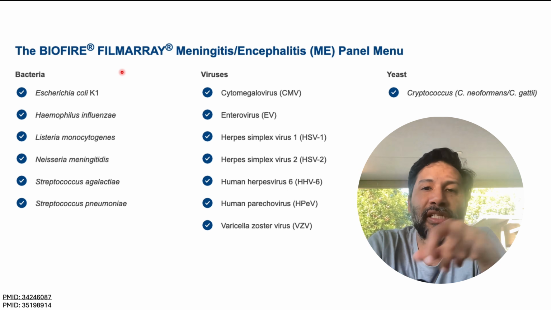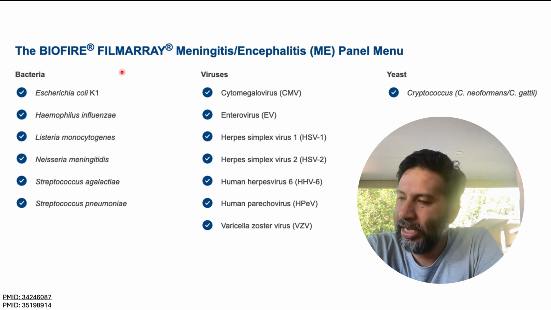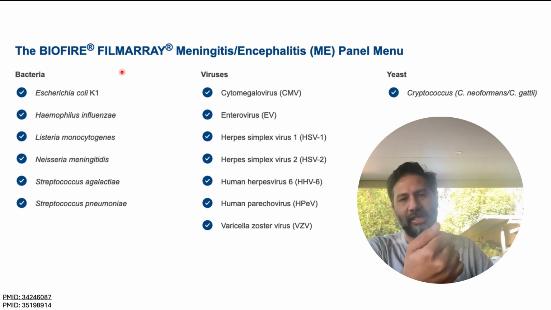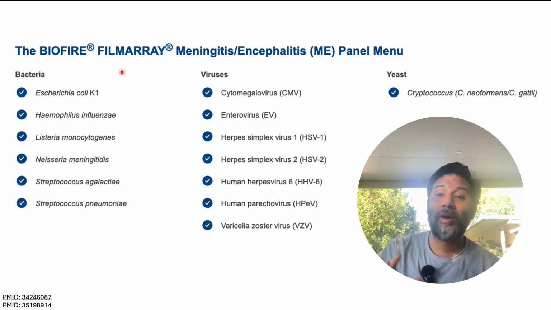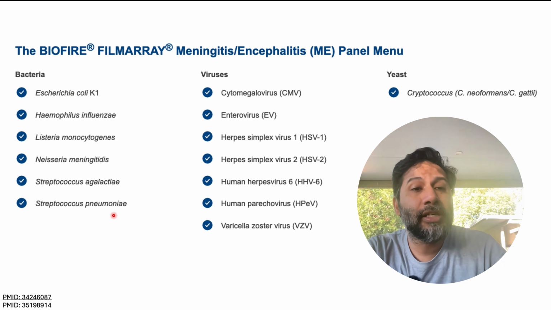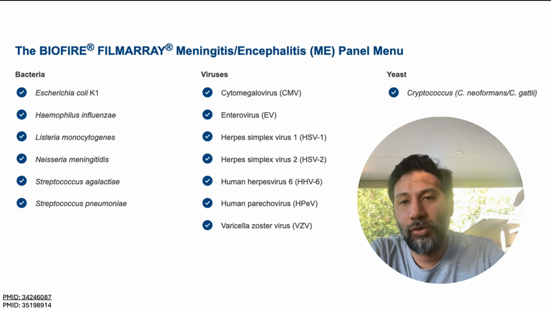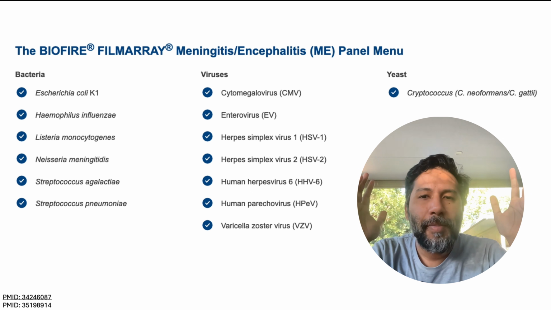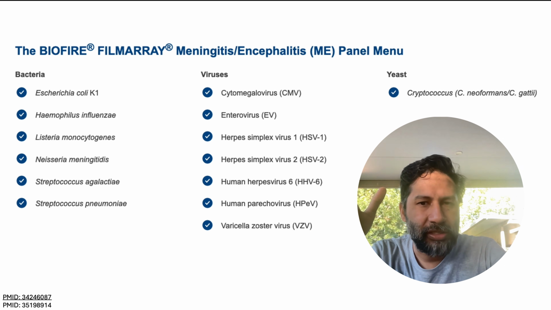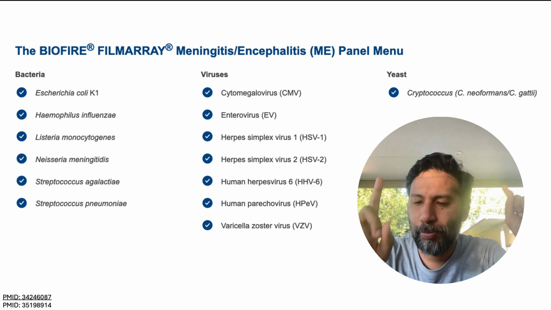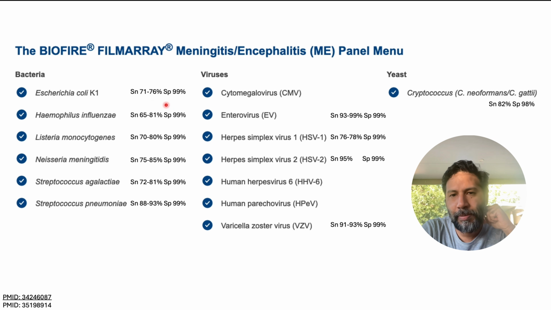So the BioFire is essentially a commercial assay. It's a kit. It's a machine that sits there. You put the CSF in, it processes it in 2 hours. So people love how quick it is. And it does all these bacteria, all these viruses, and all these yeast, or one yeast. But what it is, is just a PCR test, and it's a multiplex PCR. But the problem with the BioFire, and you should always remember this, is that the sensitivities are not fantastic. So for your bacteria, we're sitting at sensitivities of 70 to 80, 90%, right?